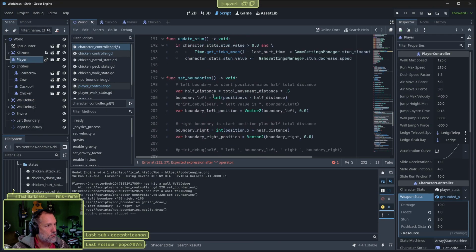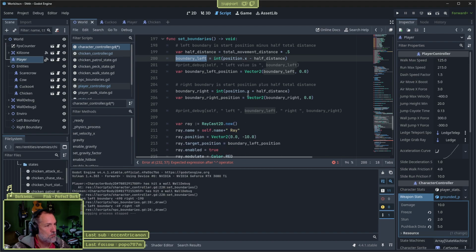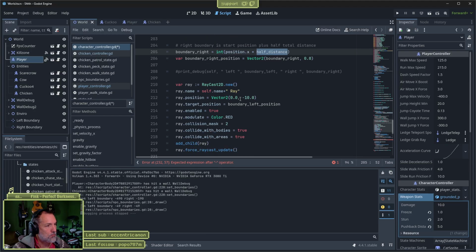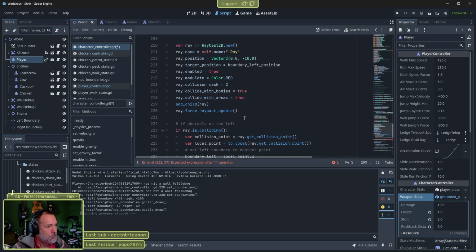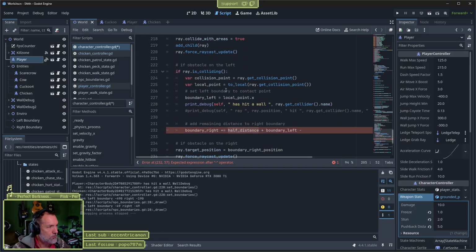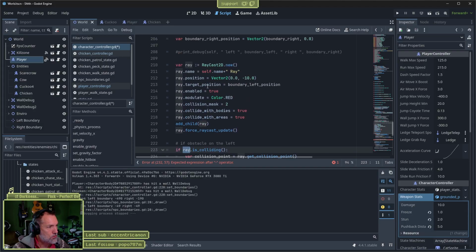So first, left is minus half distance and right is plus half distance, okay? Then I cast the ray, beam, beam, beam. And if there's a collision on the left, because target position is on the left, sorry, here, boundary left.